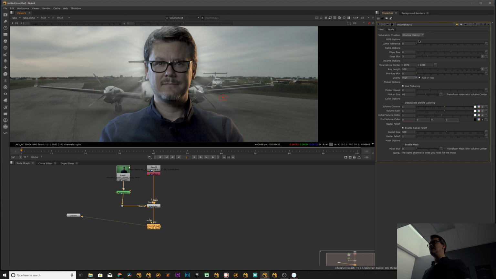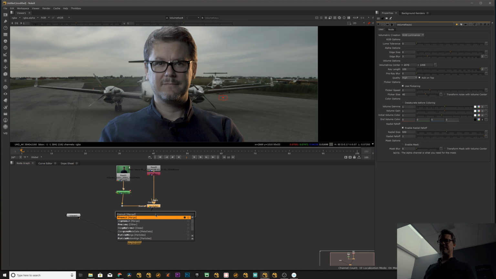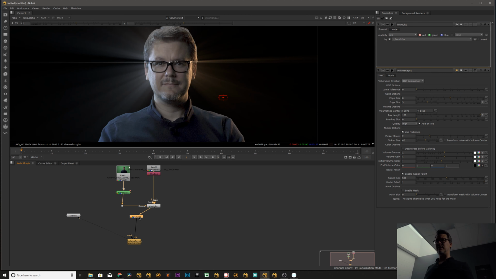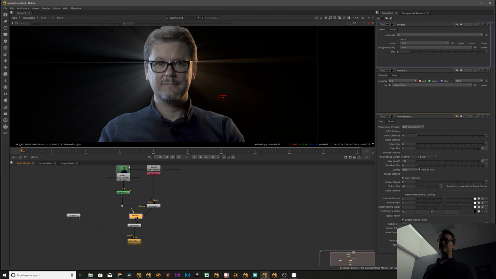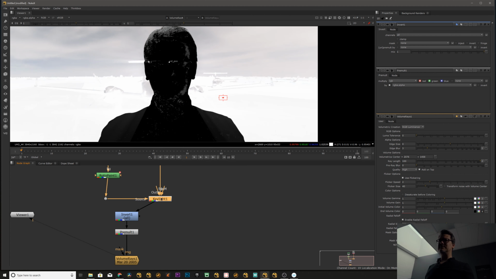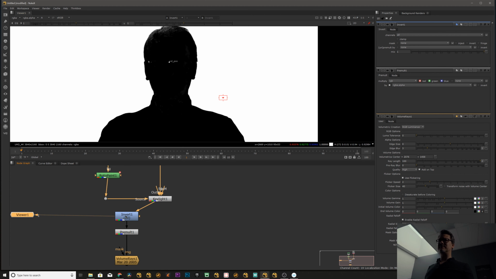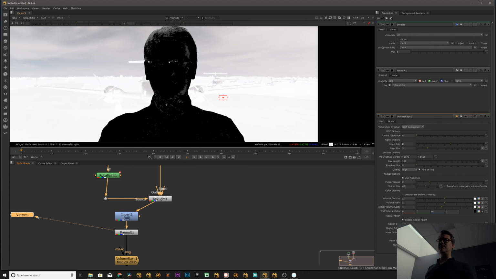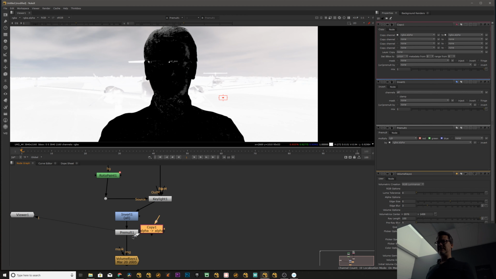I tend to use RGB luminance, and the reason is that I often do a pre-mult, which we saw in a previous video, but I do a pre-mult on the invert. We haven't seen the invert node, but it's pretty explanatory: invert is basically taking the alpha and inverting it. So I'm pre-multing the background by itself.